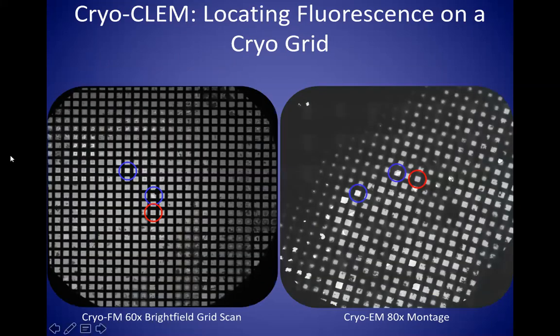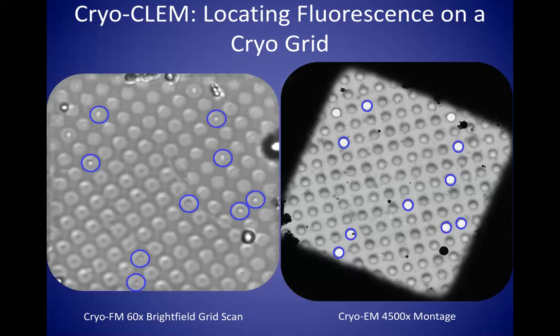So I will take a grid map in the bright field, and I note different squares that I think contain information that I want to take micrographs of. And one of these is circled in red. I then also find other grid squares that can be used as markers. So these typically are things like torn or missing carbon, or some other feature that would be clearly visible, like the center dot on a C-flat. And then I can do a montage in the EM and find those markers and easily find my square of interest. So this doesn't require any sort of computation. It can just be done by eye in a matter of minutes.